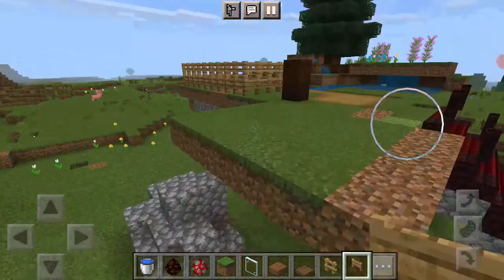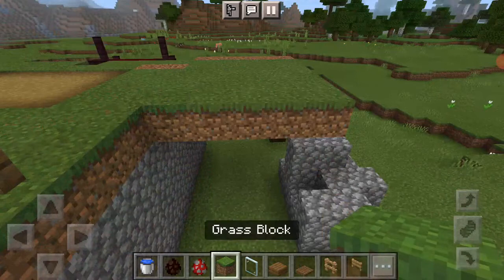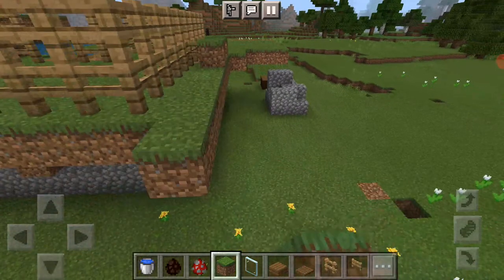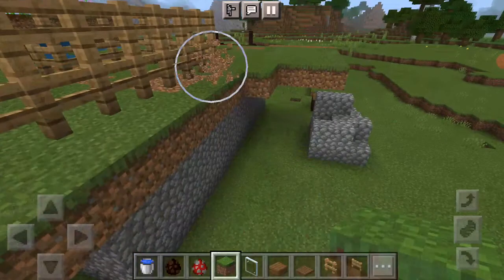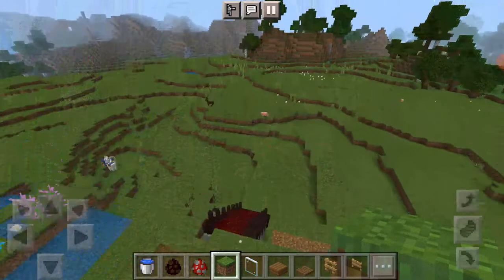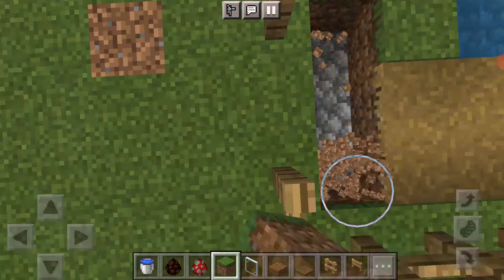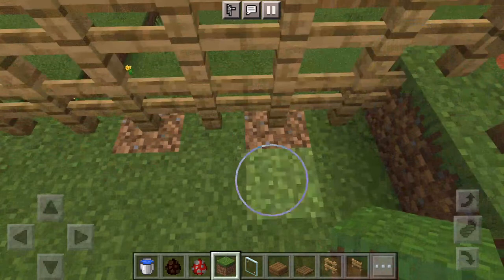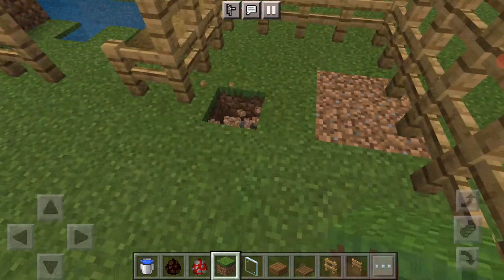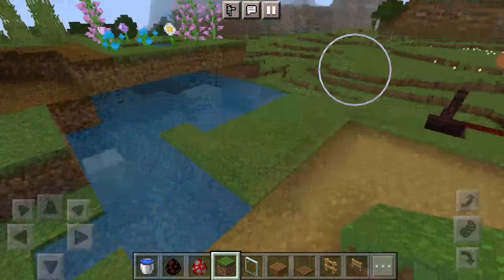Now, let's maybe make a farm. Let's make this section into a farm. So let's place some grass blocks. Just remove that too. There we go. Looks nice. Just go down here, turn everything here back into grass, especially the ruined grass. There we go. Fixed all the ruined grass.